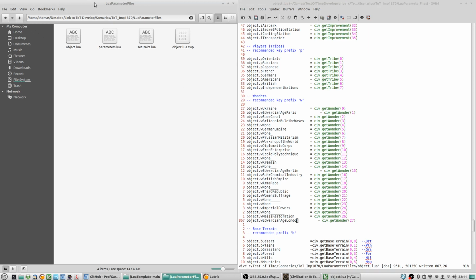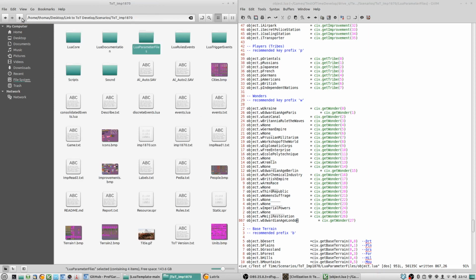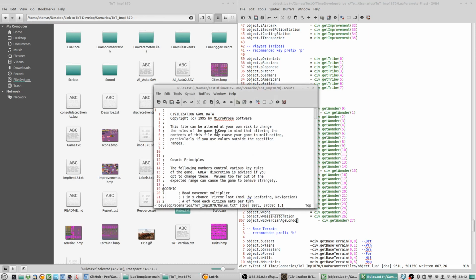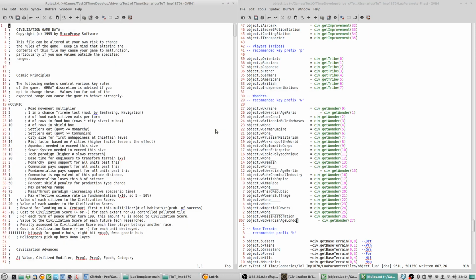So the next thing we're going to do is go back to the rules of the scenario, and temporarily change the name of units. We'll see why in a bit.